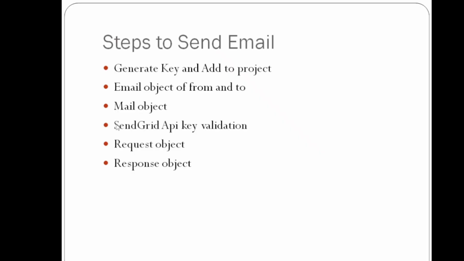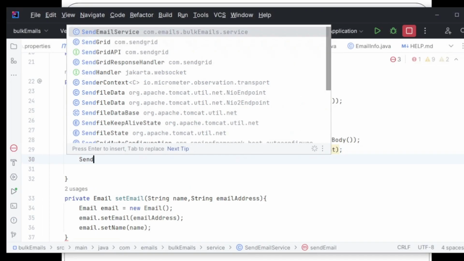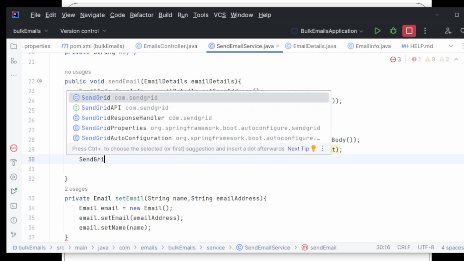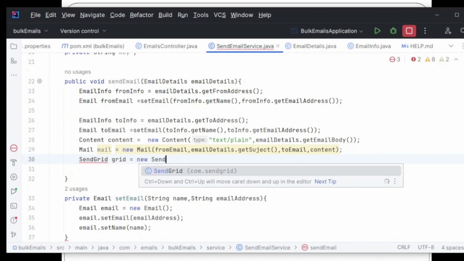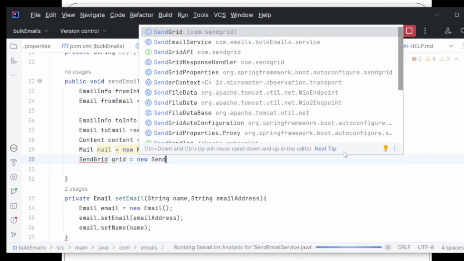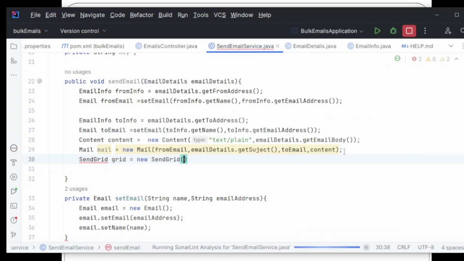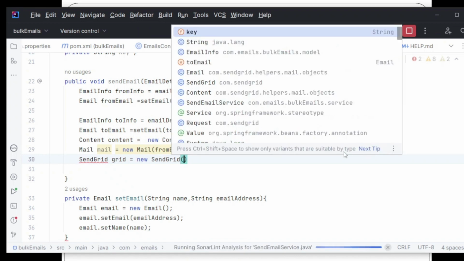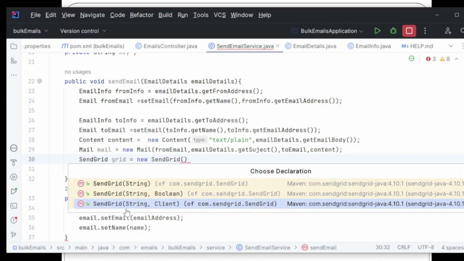Then what I need to do is start my SendGrid invocation, right? Because we need to send emails. So something like grid is equal to new SendGrid of, if you see here, it is asking for a single parameter.